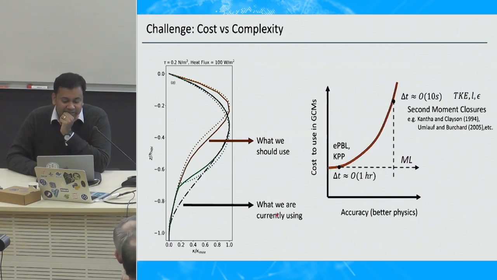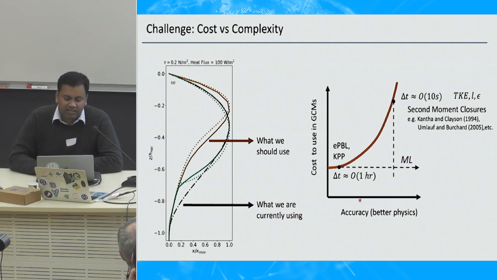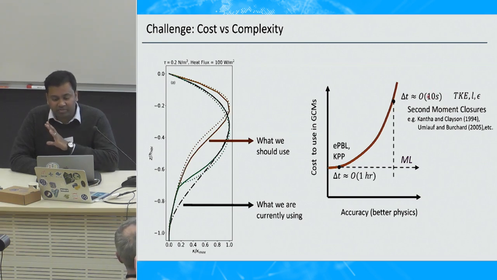And that's because there is a time stepping constraint. As in, if you roughly put these schemes on an accuracy versus cost plot, then these better closures, the so-called second moment or higher moment closures, would fall somewhere way up over here, where they have very high accuracy, assuming that's the ground truth. But the cost to use them in GCMs is also very high. So we require a time stepping of maybe 10 seconds, 1 minute, or 5 minutes for these kinds of closures.